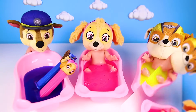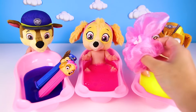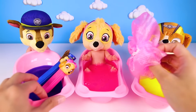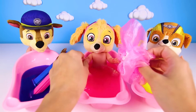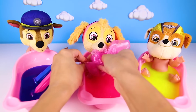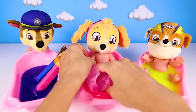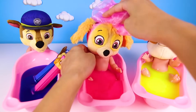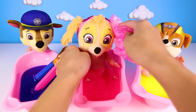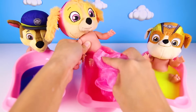Now let's see who gets the bath next — it's Skye's turn! She hopes that Chase will share some pets with her later. You'll get your own toy after your bath, Skye, but first let's get you all cleaned up with this slime. Slime baths are so silly, better than water baths! Speaking of water, do you know the name of the orange Paw Patrol pup who loves water the most? Let me know in the comments!